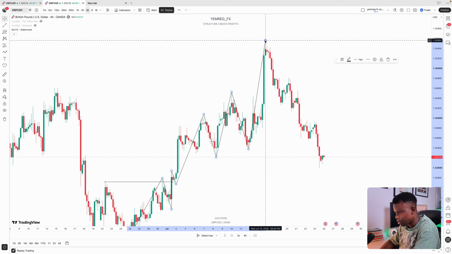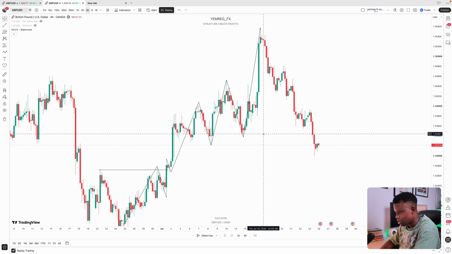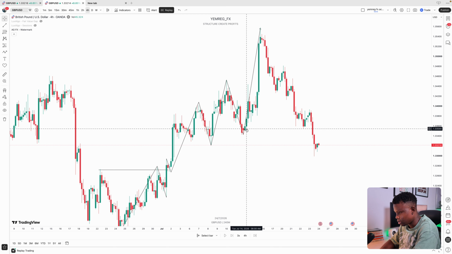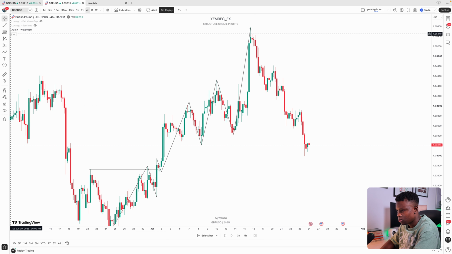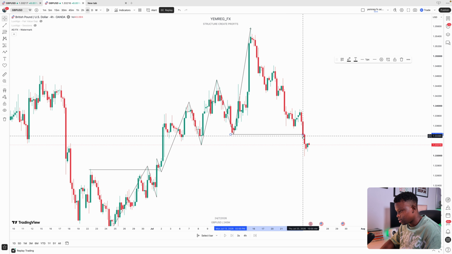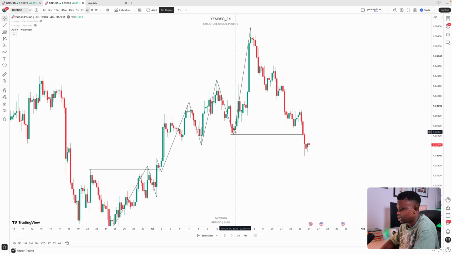So this is our higher high. So this is a swing low and a swing high. Now if you take a closer look at this part of the chart, price took out this low and automatically that is a shift. Price has taken out this major low, that is our swing low. So we are having a shift.